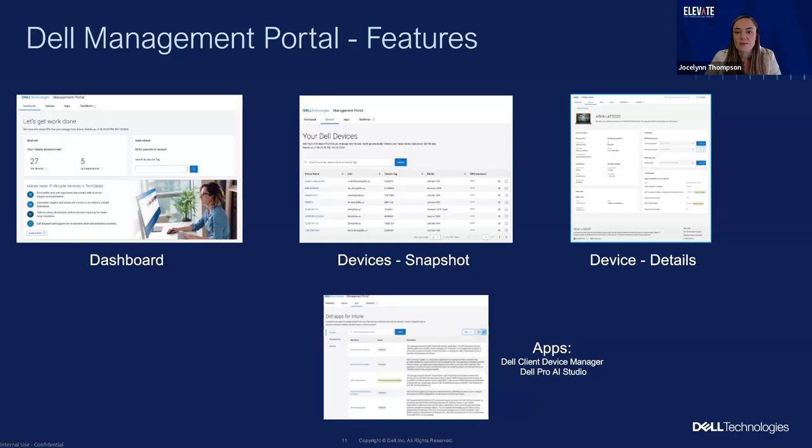You can access the Dell Management Portal in one of two ways. First, you can go directly to the URL manage.dell.com, or you can find it within Intune in the Partner Portal area under Devices, where you'll find a tile to access the portal as well. When you're initially setting up the Management Portal, you'll need global admin rights to accept the permissions. This app is dynamically populated through Graph APIs, and we don't collect or retain any data. You're just granting permission for those API calls. After that initial setup, other IT admins on your team can access the portal at their role-based access level.